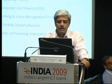The future technologies: fingerprinting, PDA, computer on wheels, handwriting and voice recognition tools, use of mobiles, and availability of teaching material in the HMIs. So it's a long journey, and many times you need a strong team which remains throughout the project, at least in the initial stages, which will take the project to a certain level. And then the sustainability. Someone was saying that it has to be implemented fast also.